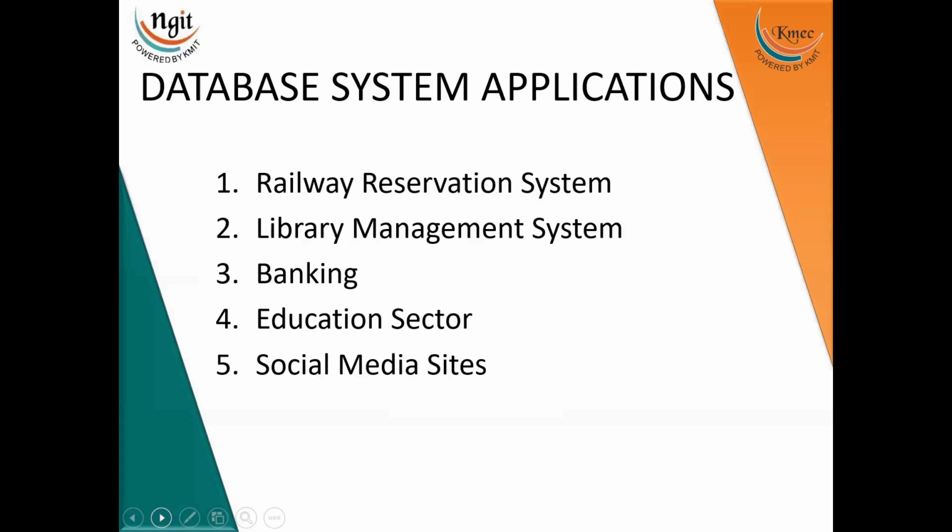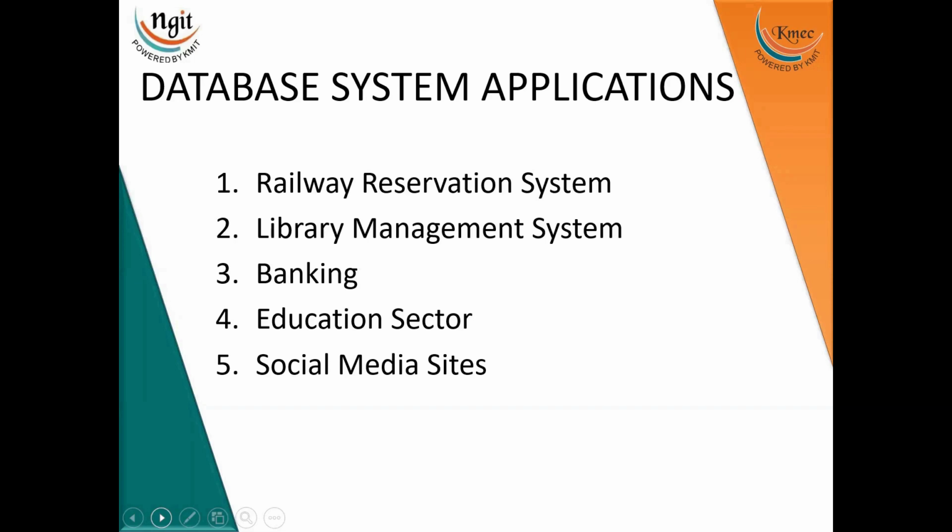Coming to the second one, that is the library management system. So in library management system, here also the database is maintained for a certain purpose. Like if a student wanted to take a book from the library, then there must be a library manager who has to manage the thousands and thousands of books that are available in the library. How the library manager is going to maintain such a record is he or she is going to maintain the information related to the books in a place called database. So the database is a place where the books related information is being stored.